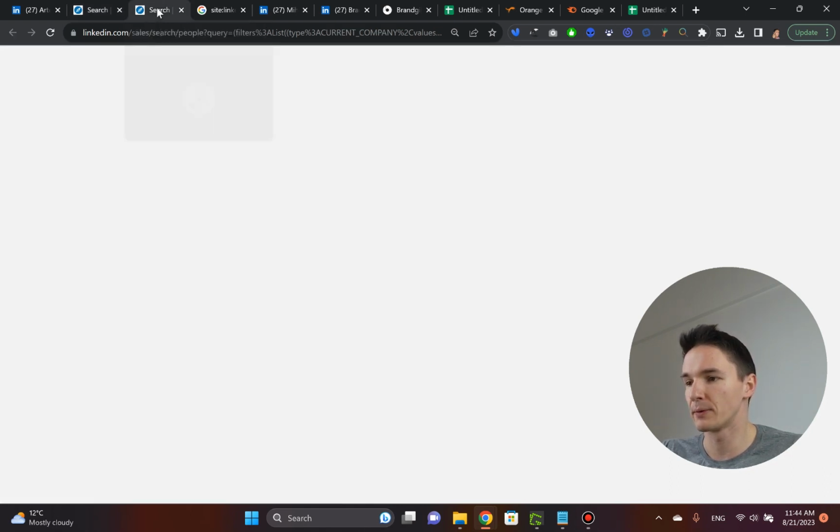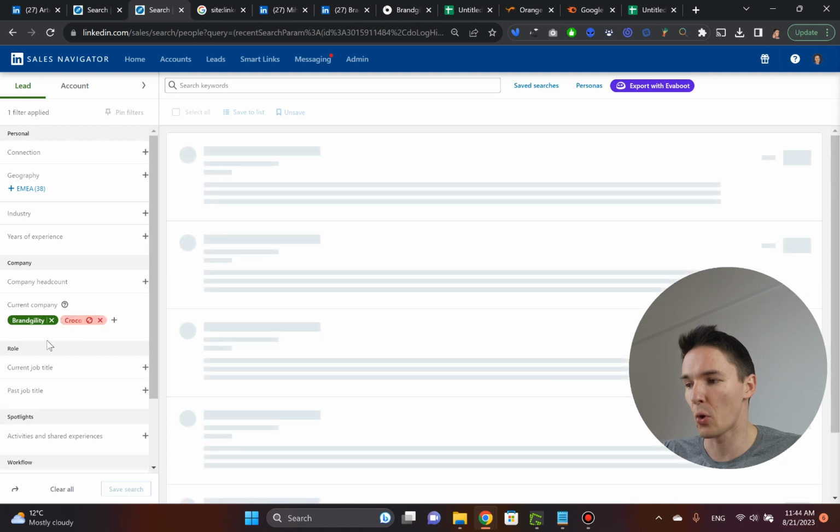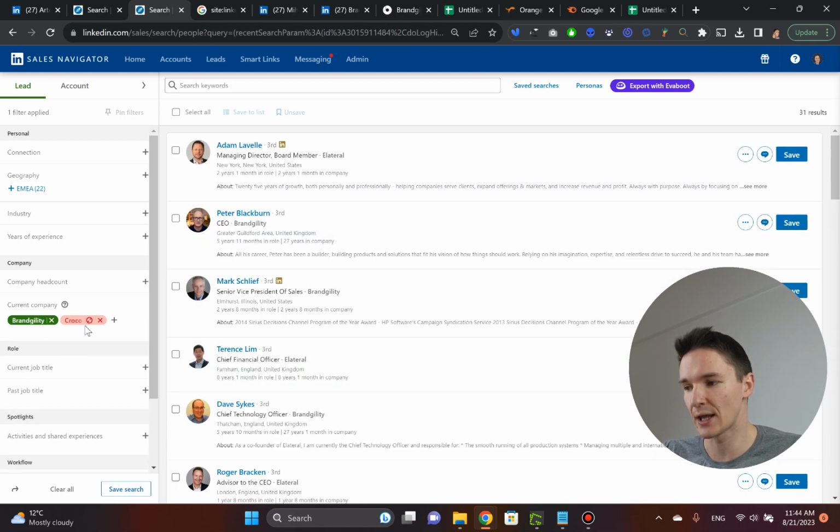Okay, now that I open this first page, I've got 2 companies selected here, and I can see the number of people that work in both of these companies, which is 60. If I had more companies here, I would obviously have more people here as well. So I would need to exclude all the companies, except for the first one, because I want to work with companies one by one.